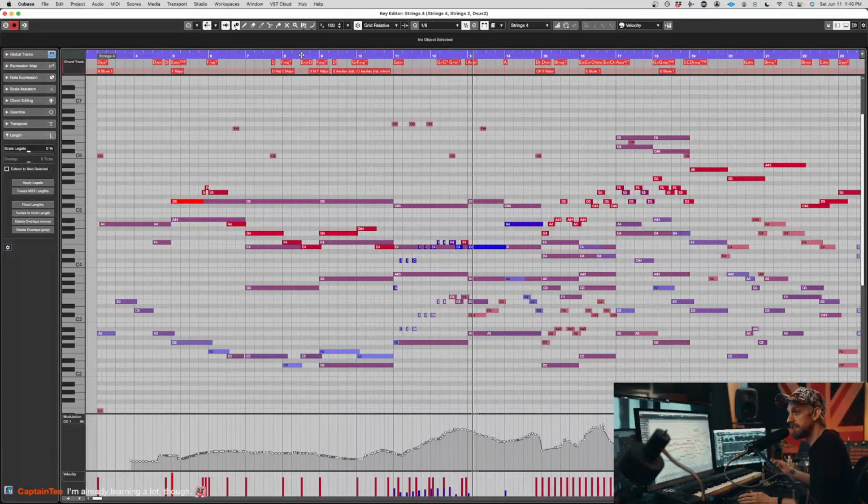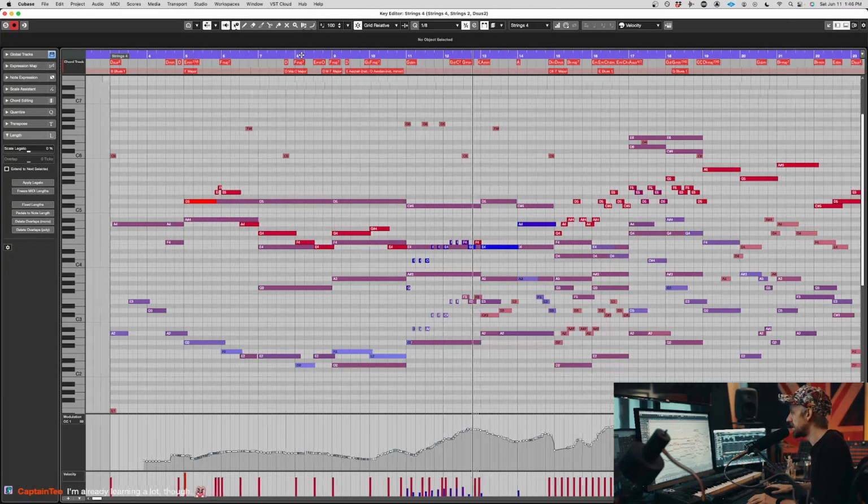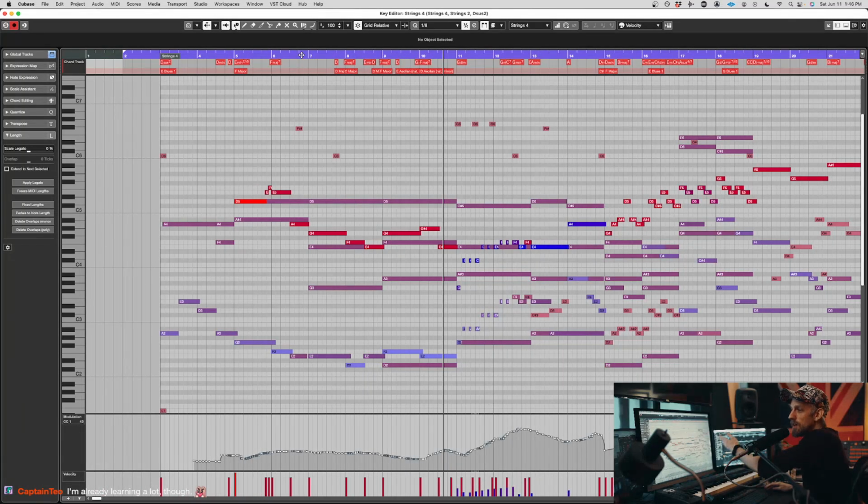So if I was to go boom, dun, da, da, da, da, da, ba, ba on normal strings, just not having it muted would be a bit too aggressive to do a line like that. I think you understand the point I'm making. Sometimes if you are working on a track and it feels like your strings are a bit too much in your face, a bit too present, perhaps instead of making them quieter or bringing the velocity of everything down so that it's barely audible, maybe consider trying out a Con Sordino sound instead, because inherently they are more soft by design.